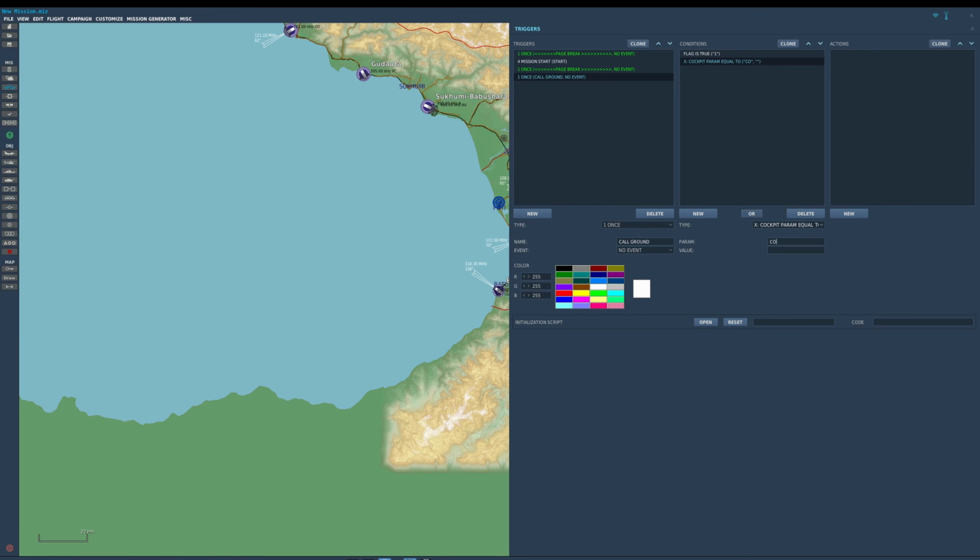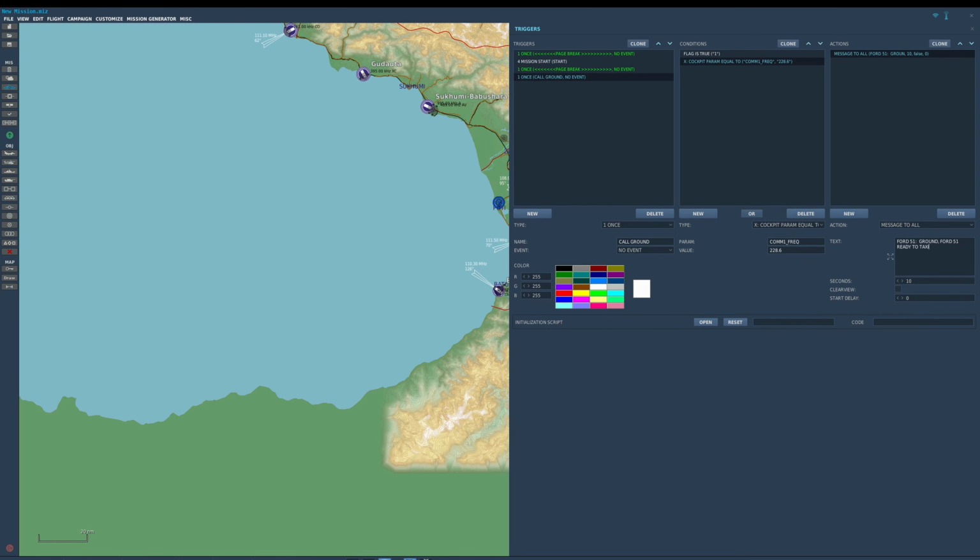So we'll say com1 frequency, the UHF radio frequency, is 228.6. Then you can add an audio file, and you can do a message. Let's just do a quick message here: Forward 51, ground. Forward 51, ready to taxi.